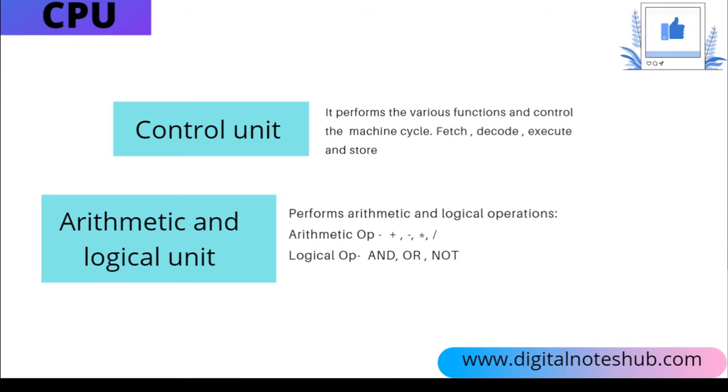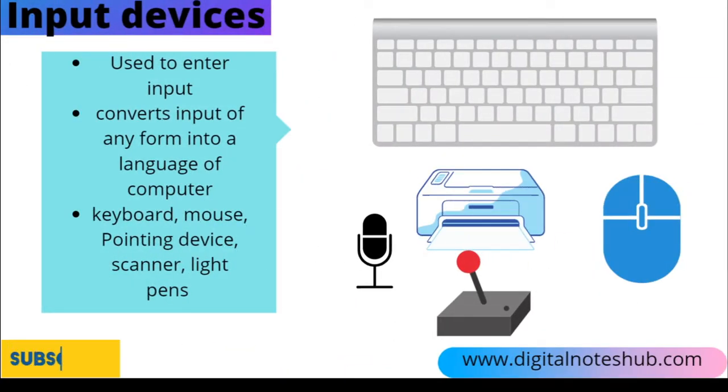So our next component of the central processing unit is the arithmetic and logic unit. In short, we can say ALU. This part is also used to execute instructions and computer commands, but ALU only performs arithmetic and logical operations. The operations may include addition, subtraction, multiplication, and division. These are the arithmetic operations, and logical operations are AND, OR, and NOT. If you give any arithmetic and logical command to a computer, then it is processed by the arithmetic and logic unit.